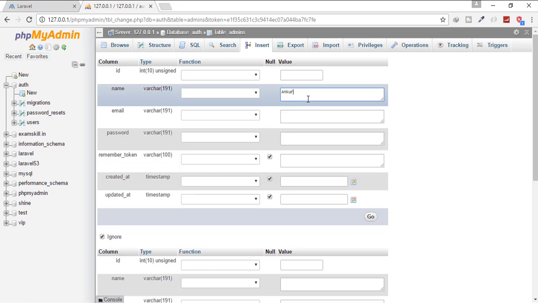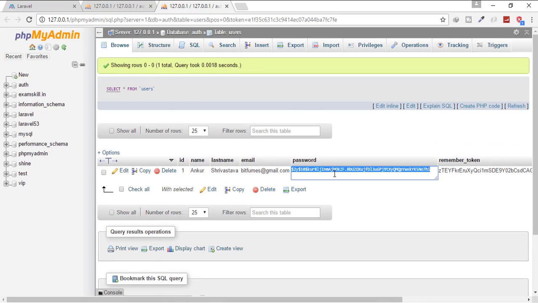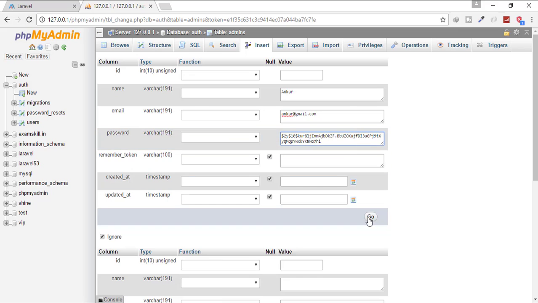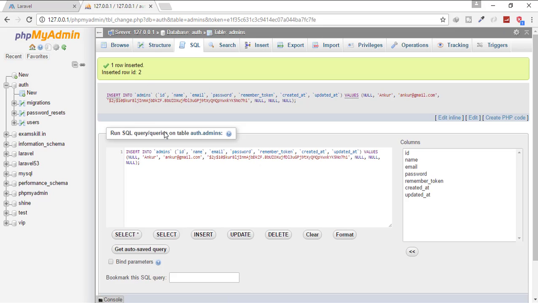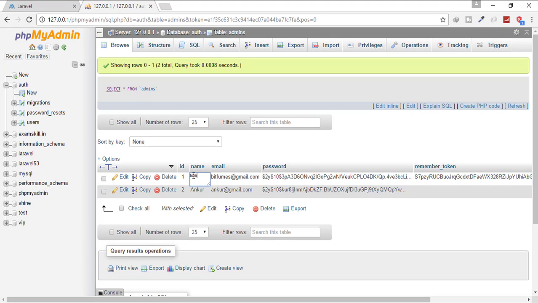So I will say name will be Ankur, email will be ankur@gmail.com. Password we can copy from the user table as the password is hashed. So we will just copy and paste. It's good. And instead of this, the first name is admin, let's say it's Sarthak.